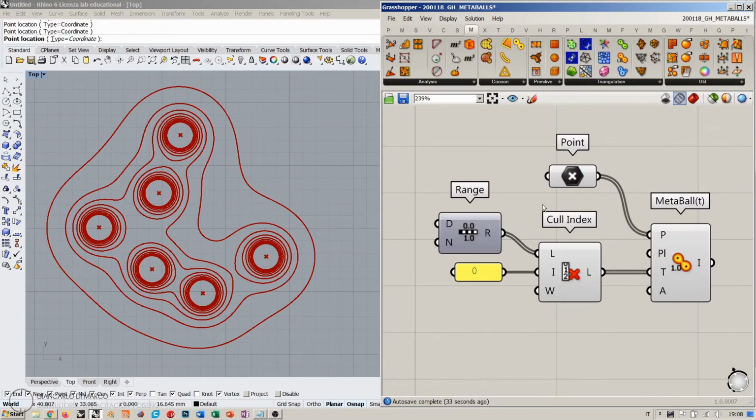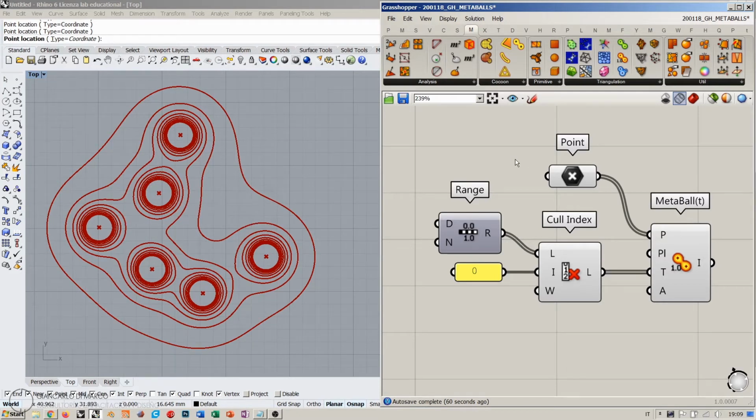Because at this moment we are using a series of values. Despite being generated by the range component, this is a progressive series of values: 0.1, 0.2, 0.3, 0.4, and so on. Being a progressive series, we have a set of Metaball curves that become wider and wider, blending together more and more, and we get the final potato all around the point cloud.